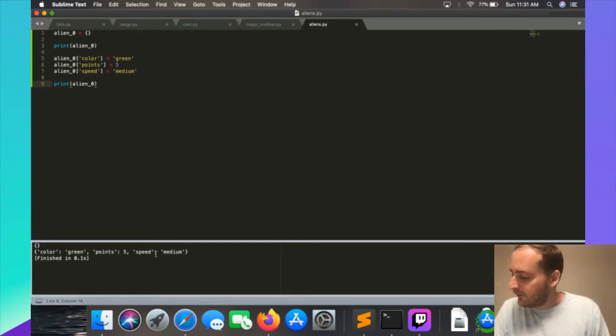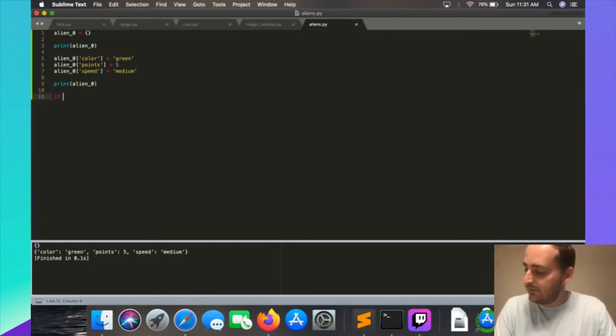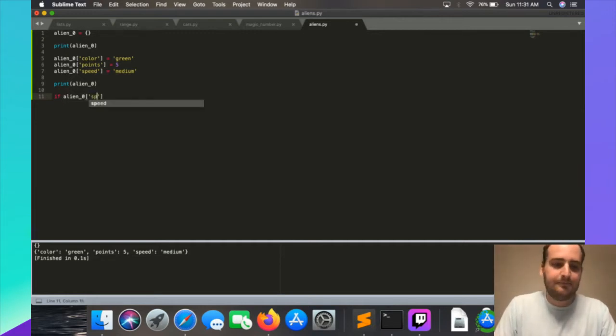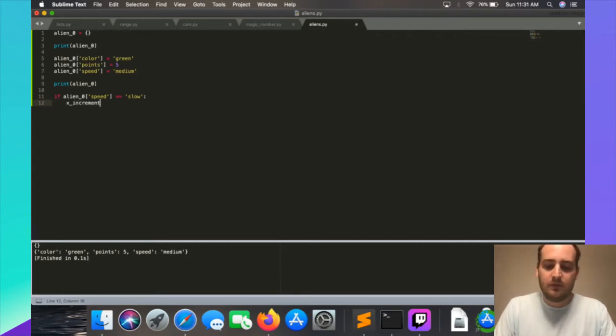So based on its speed, we can make it do certain things. So if alien 0 speed is equal to slow, we can x increment equals 1. So we're going to change our value of x by 1.